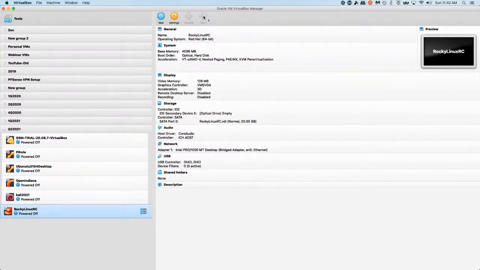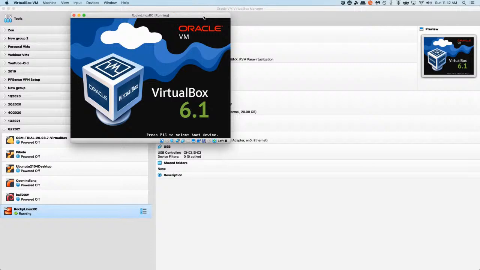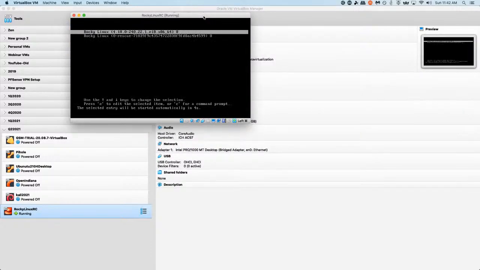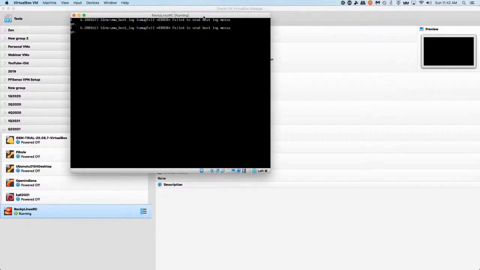So for those that don't know, Rocky Linux is another one of the CentOS replacements.